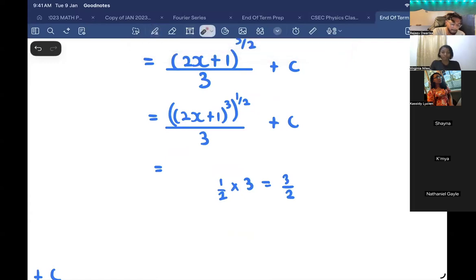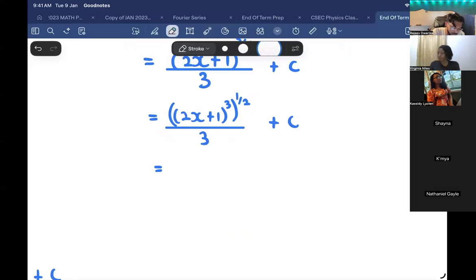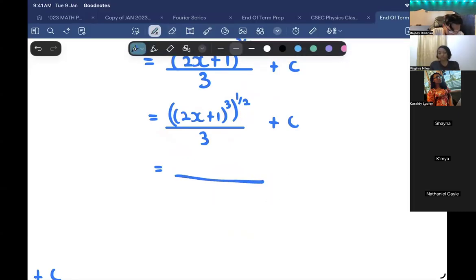So over here, you see now you have 2x plus 1 to the power 3, but that entire thing is being raised to what power? A half. And raising something to the power half literally means what? Square root. It means square roots. So I could rewrite this as what? Let me see if you could figure it out.